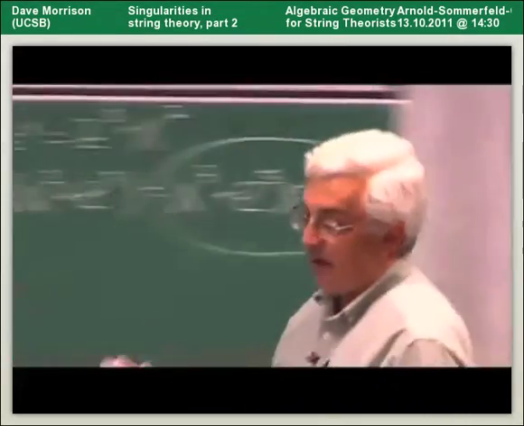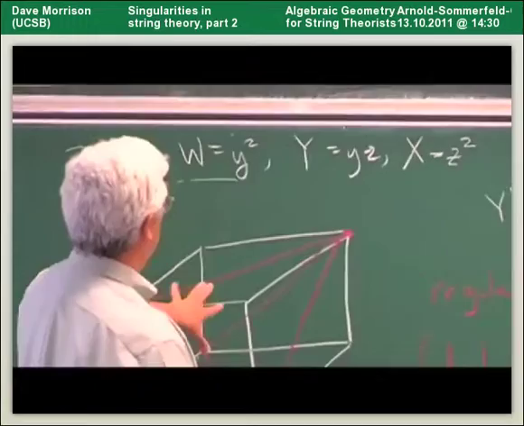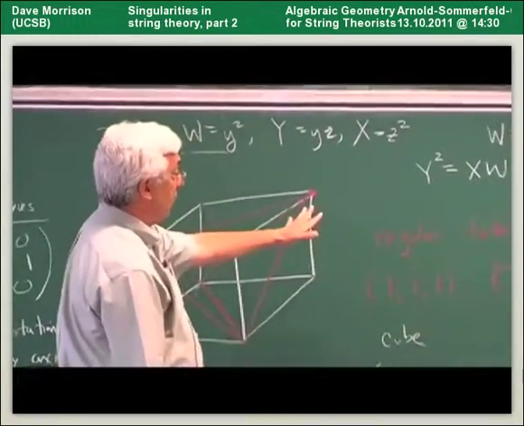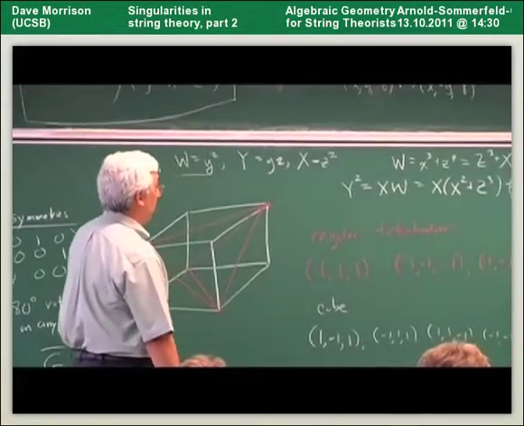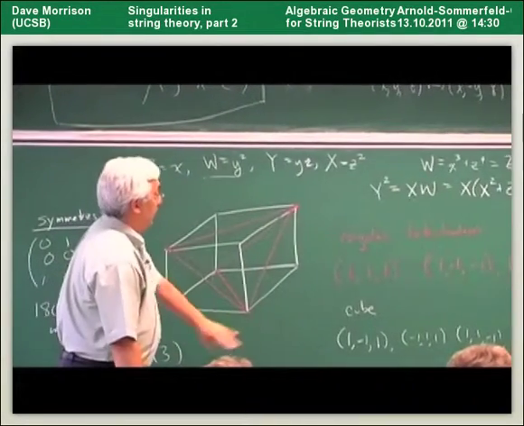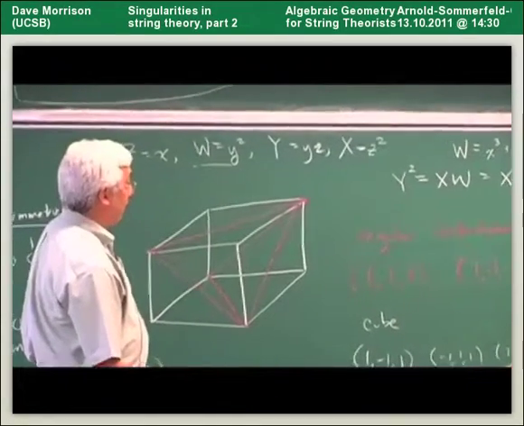And then there are 5 Platonic solids, but one of them is self-dual. The others come in 2 dual pairs, right? The tetrahedron is self-dual, but the cube and the octahedron are dual. So I've got 2 out of 3 symmetry groups. The other symmetry group is in SO3, it's the octahedral symmetry group. Lifted to SU2, it's called the binary octahedral group.